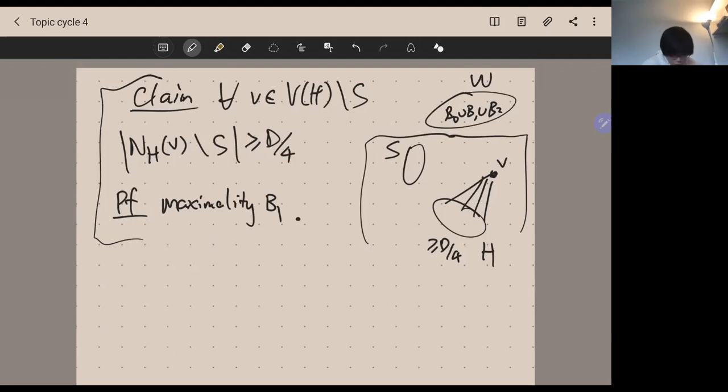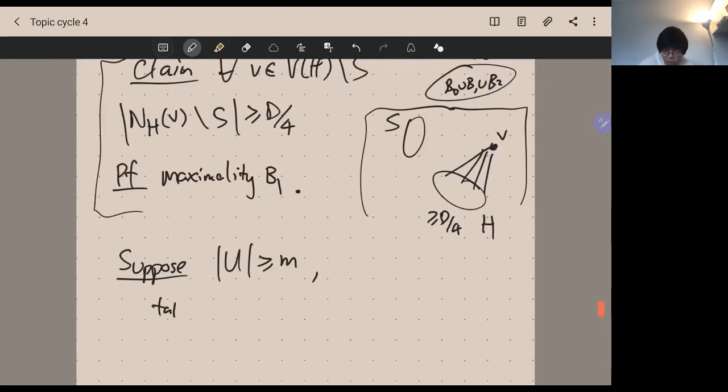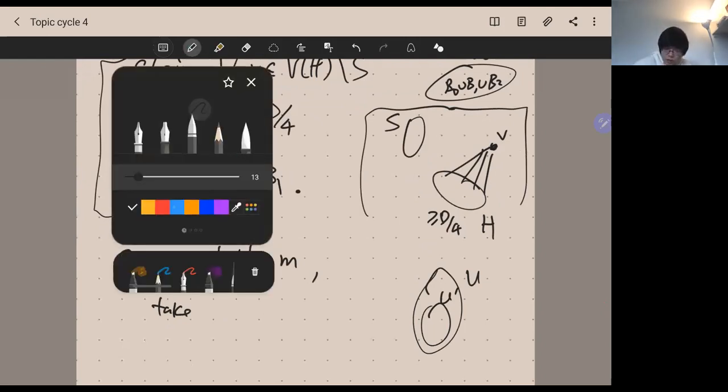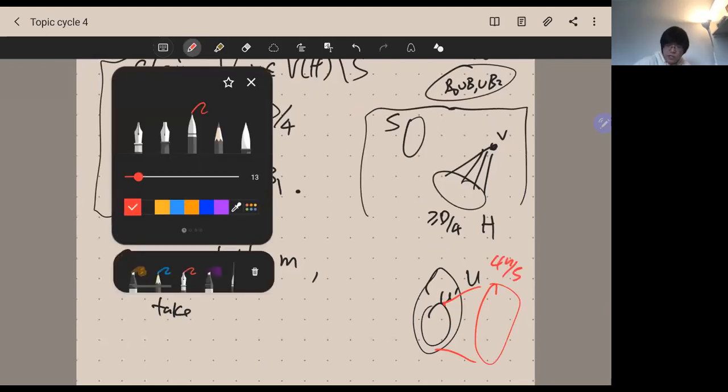What's next? Right, another reduction we can do is that we may assume U is not big. If U is bigger than M, we have large set expansion. For any set of size M, its external neighborhood is 80% of the vertices. Then it's easy. Here's U. If it's larger than M, we take a U prime, which is exactly M, and we know that its external neighborhood is huge. It's 4n over 5. So easily we satisfy what we want.